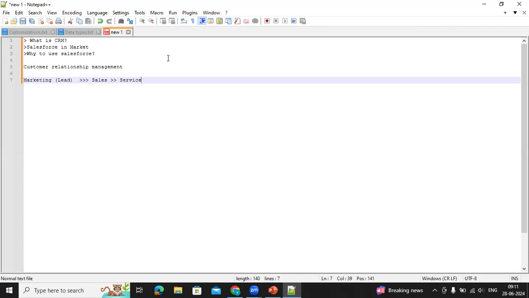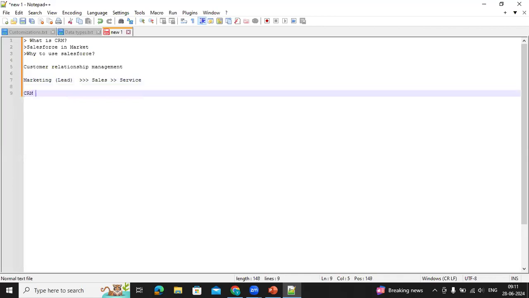You got the understanding. Now let's say the company, the same example, Audi car, decided to go with customer relationship management software. Now, if that is the topic, then you should understand what customer relationship management softwares are available in the market, right? Now they decided to go with the CRM, but they should understand the market. So how many customer relationship management softwares are available in the market, that we need to understand, right?